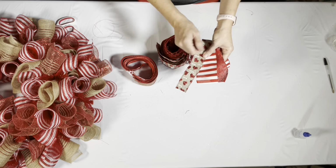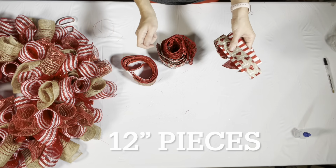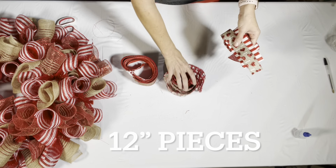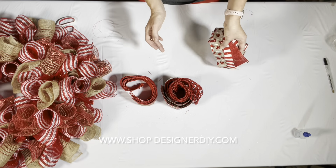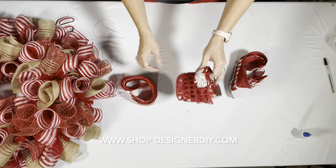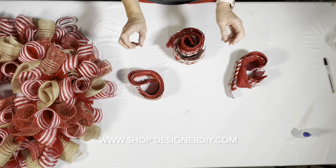What you're going to do is unroll each of your ribbons and cut them into 12-inch pieces. Now, as you're cutting, make sure you keep your groupings together. So these three ribbons will stay together, these will stay together, and these will stay together. Okay? Pause your video, go cut.